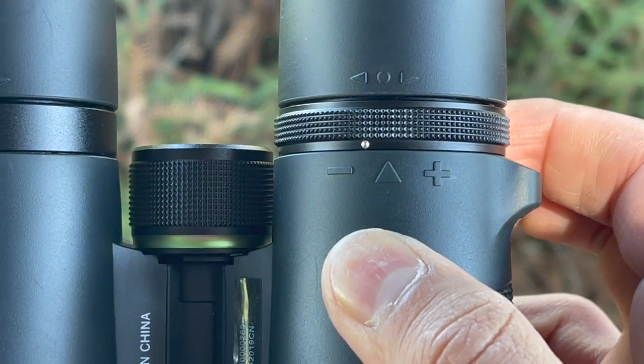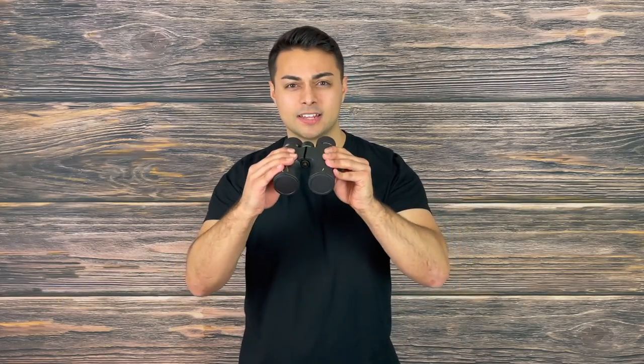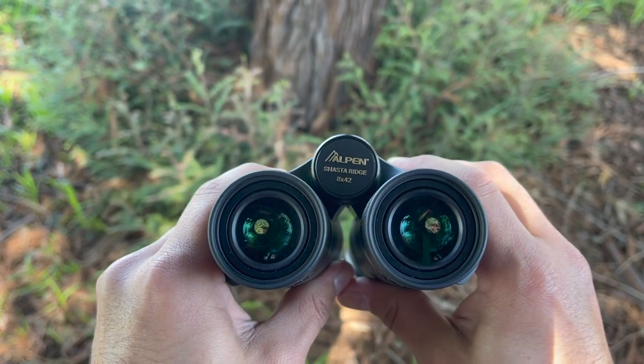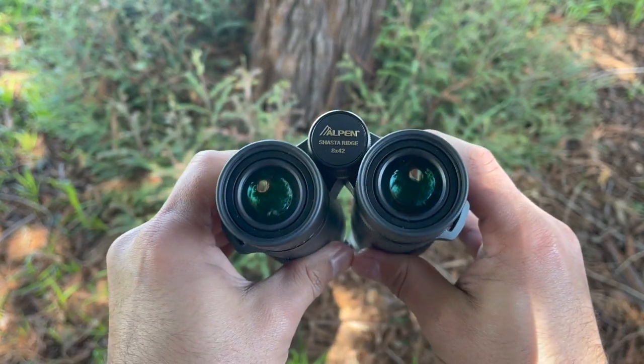These also have a nice IPD, which stands for interpupillary distance, so you can change the amount of pupil length depending on how your eyes work. What I recommend is setting this up so that it focuses on one solid circle of vision instead of having two tunnels. This way your image is going to be much sharper and you'll have a much more enjoyable time using the binoculars. I really love the amount of customizable options you get with these Shasta Ridges that allow just about anyone to customize them to their size.